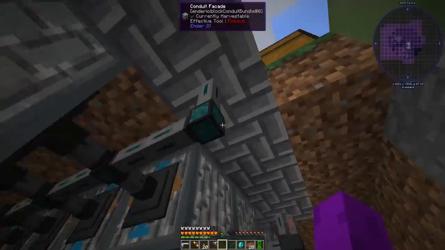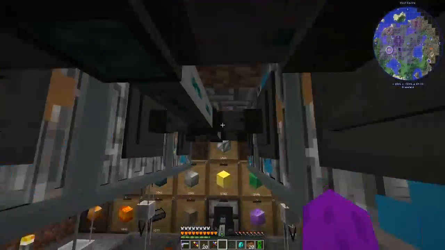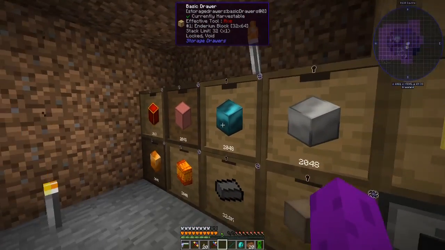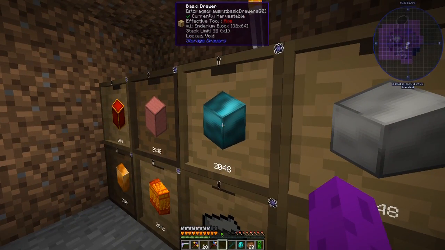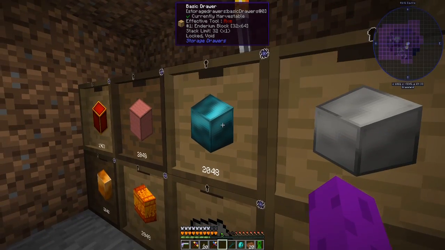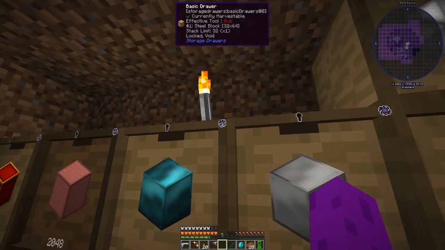Like these item conduits, because of the way the mechanics of the Ender IO stuff works, they end up being smart pipes, and that basically means, okay, for example, this Enderium block, if you look under here, underneath the effective tool, it says Enderium block 32 times 64. That's how much is in there. So that means I have 32 stacks, and right underneath that it says the stack limit is 32. So this thing is full. I've also got a void upgrade in here, which destroys excess items. So this drawer is still able to receive Enderium blocks, but since it's full, it will just void them all.